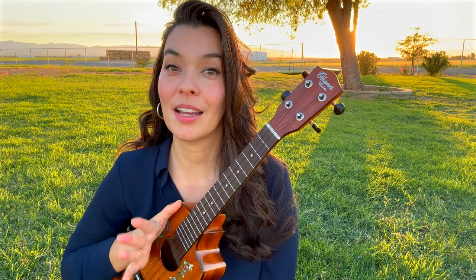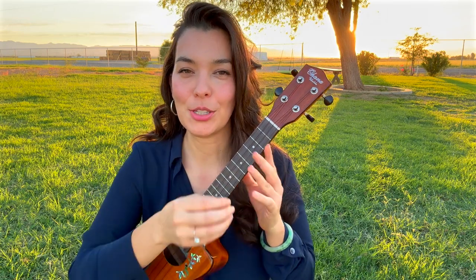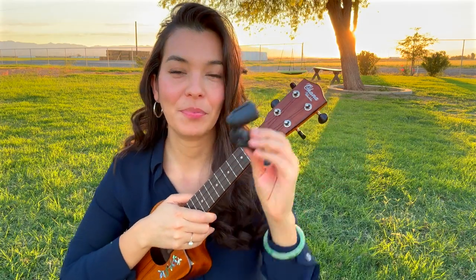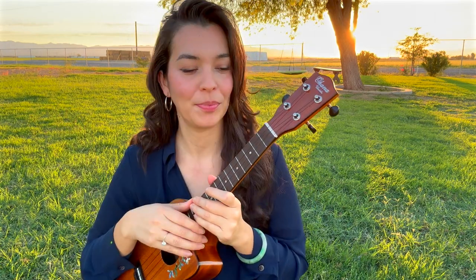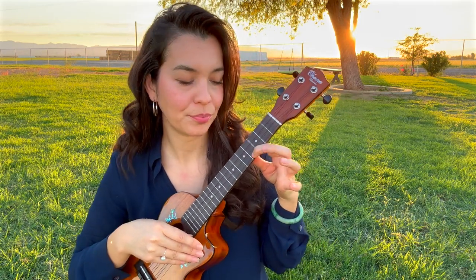So first, start off with a tuned ukulele because that helps to train your ear. And even if it sounds in tune, it might have all gone out of tune together. So it's in tune with itself, but it might be out of tune. So I like using a clip-on tuner because those are based on vibration. So it doesn't matter if you're in a loud room, but you can use an app, you can use your ear, just tune.